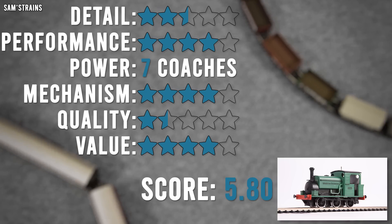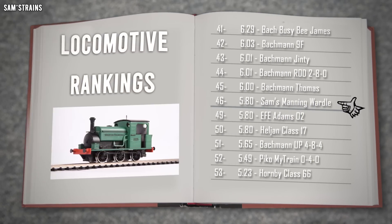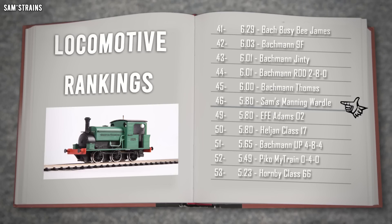So overall, that is 5.8 out of 10 — not a very flattering score, and possibly even that is generous. There it goes into the ranking at 46th place. It's not bottom — it is above the Adams O2. And I think that's actually because the Adams O2 costs twice as much as this, and there are elements of the O2's design which are objectively poorer than what I've been able to pull off with my cheap 3D printer. Obviously it is perfectly fair that this is way down the ranking at 46th place, because it's clearly nowhere near the standards of a professional manufacturer — and I don't want anyone leaving this video thinking that's what I'm trying to suggest.